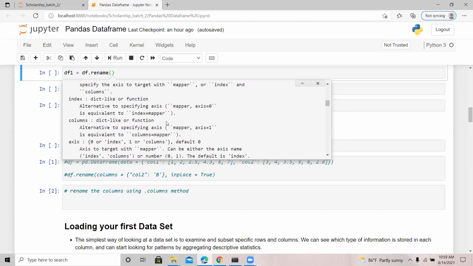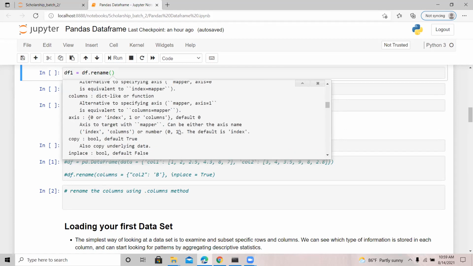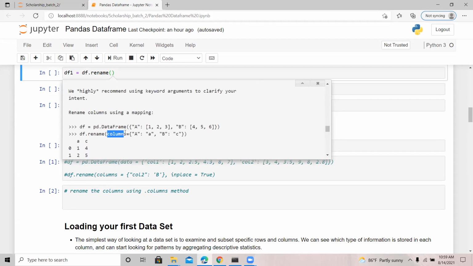It's part of the arguments. Columns equals, and inside the curly bracket, a dictionary, the key will be the original name and the value will be the new name. And you can rename multiple columns.